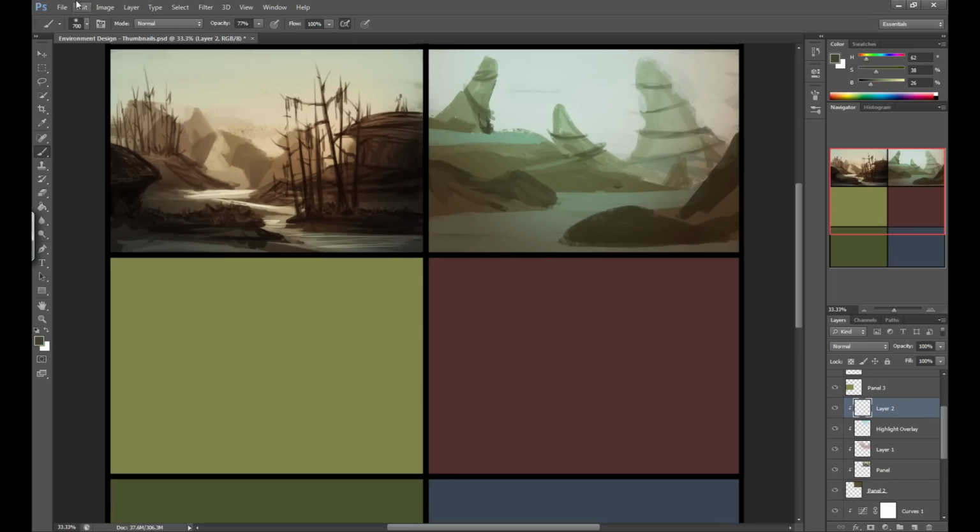And change back to my first Adonis brush pack brush, the first 19 brush. Add in some fog. Place in some trees, like this one. Again, you can see that we're really creating some depth here.